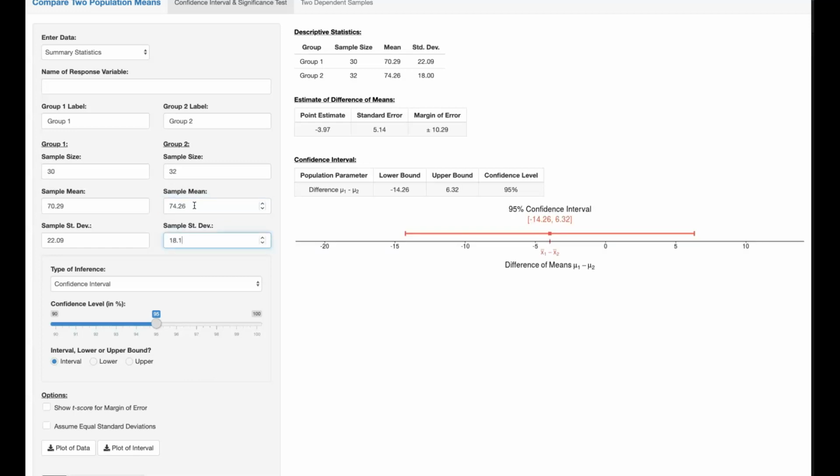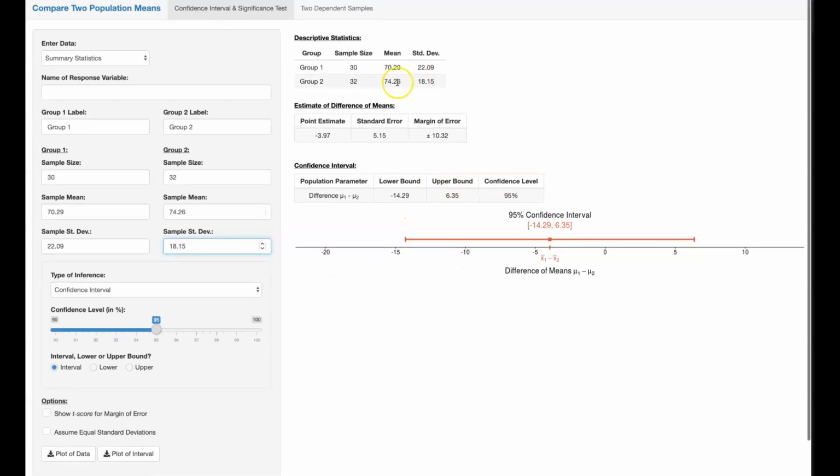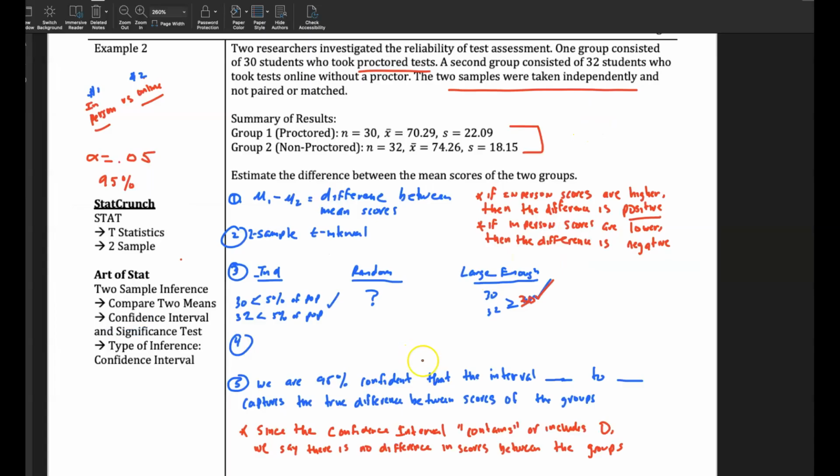Very similar to what we were doing in StatCrunch. You go ahead and you'll see the difference between these two. You'll get the confidence interval right here, lower bound and upper bound, and you can see the span. Remember, we're trying to estimate the difference between the populations. We just had two samples there, so we're going to use those numbers. Let's get back to our notes here.